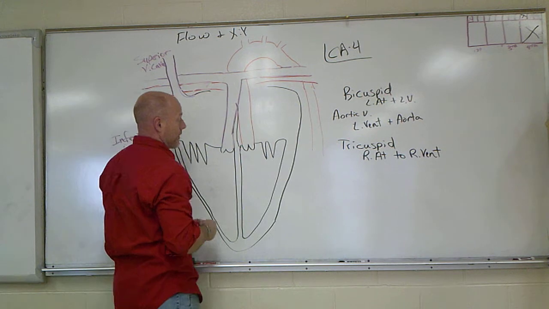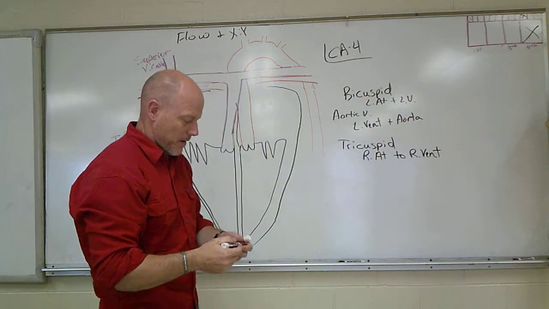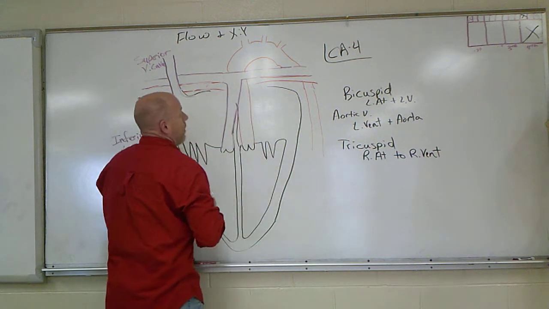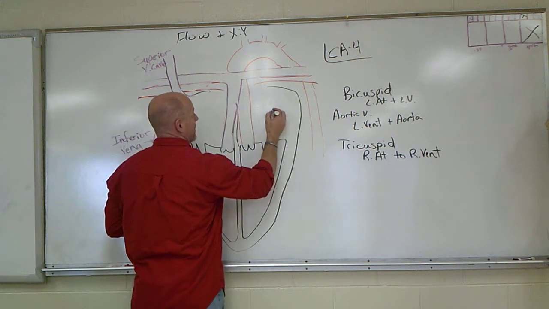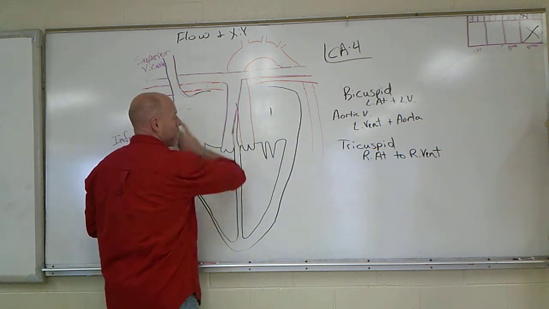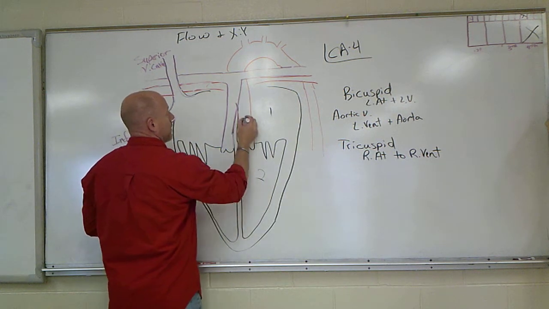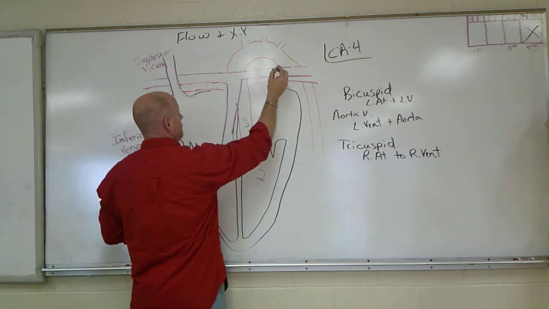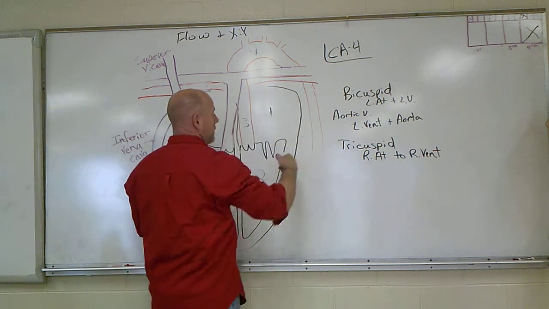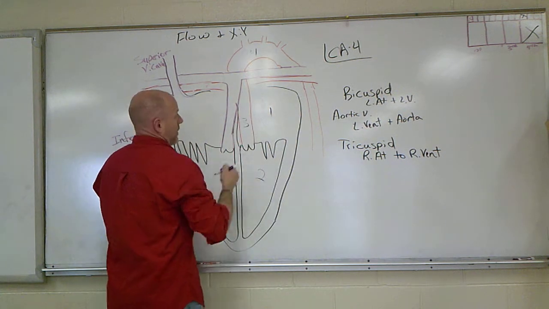All right, so here's what I'm going to do. See if this makes sense. I'm going to write numbers. I want you to predict what's going to happen, where's next. If blood is right here, first stop, you can start anywhere you want. If this is 1, here's 2, here's 3, here's 4. Now 4 can go to the head or can go down to the body, or the arms. The arms are in the head. Let's go down to the body.